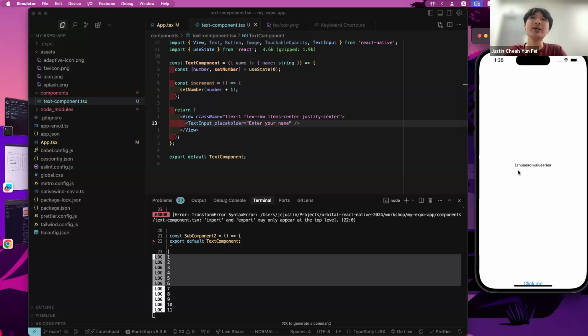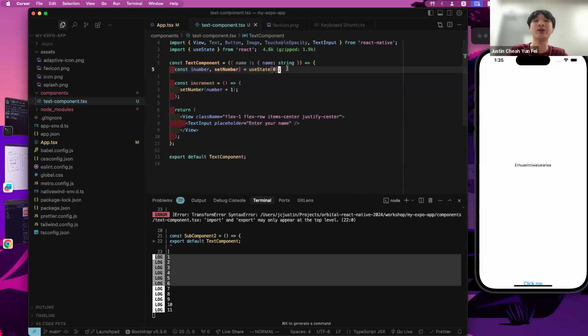The string that you type is not going to be captured anywhere, right? You need some way to keep track of what is being typed into the text input, and React Native also needs to be able to handle when the text input field changes.